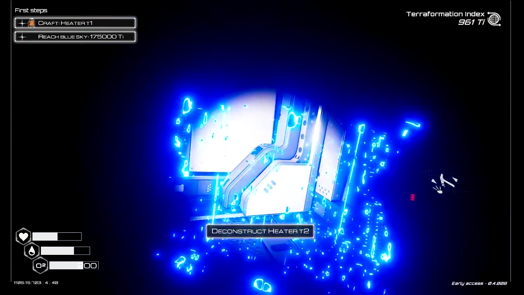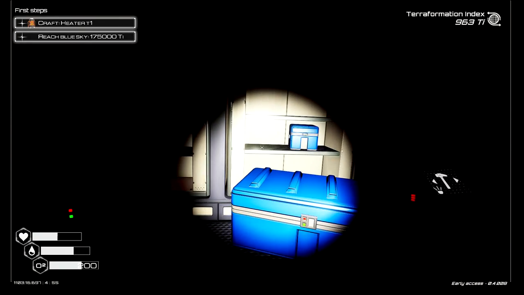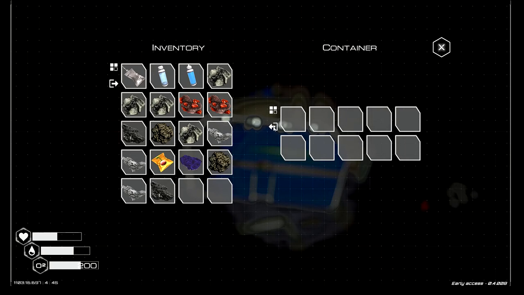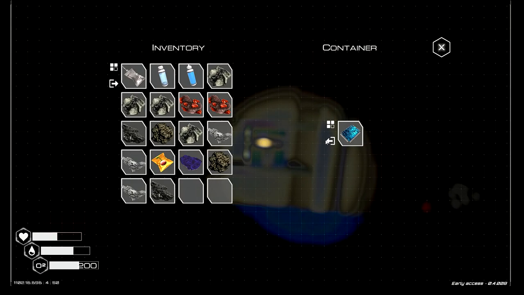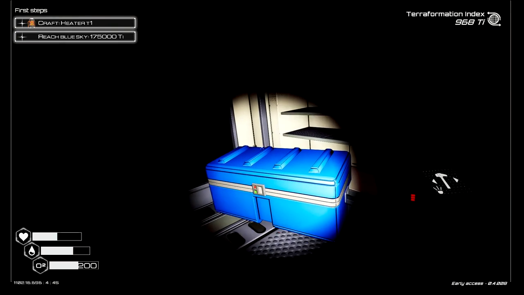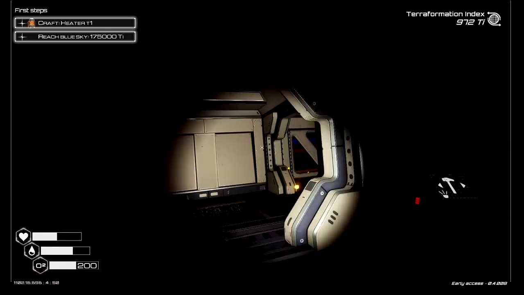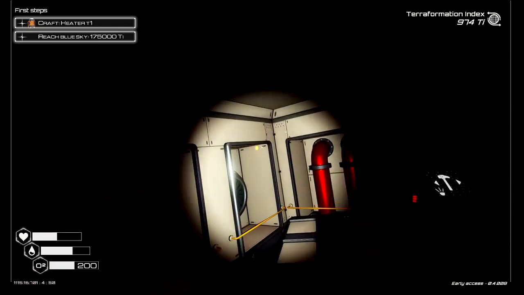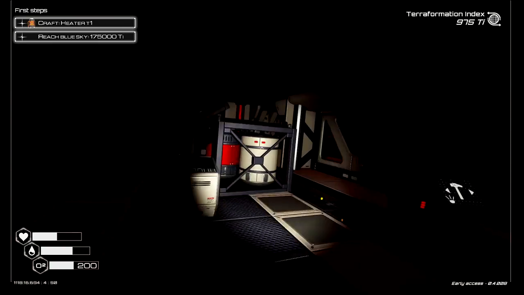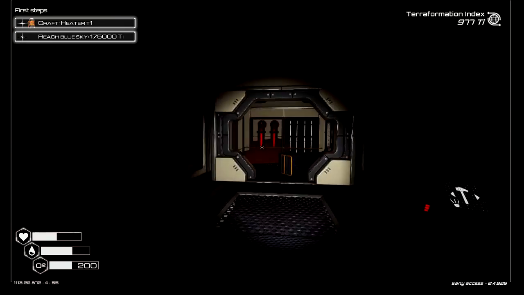We have iridium. Yes, we have some iridium. We can build our heater now. Okay. Take all. Yes, have that. Chip. Don't really need that right now, because I don't think I can grow anything. I think I need something else for that. Food grower, that was it.